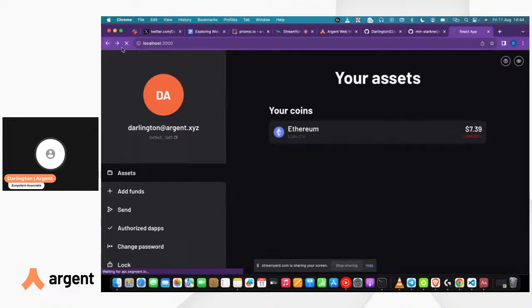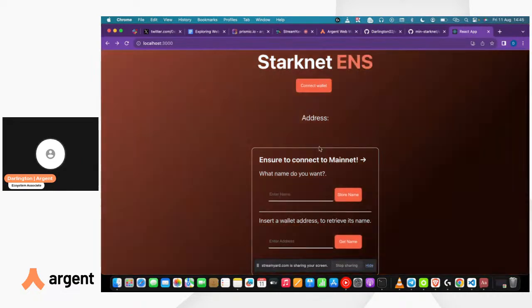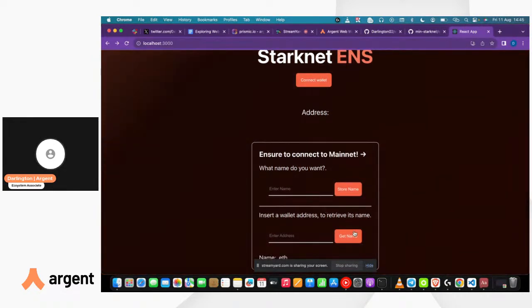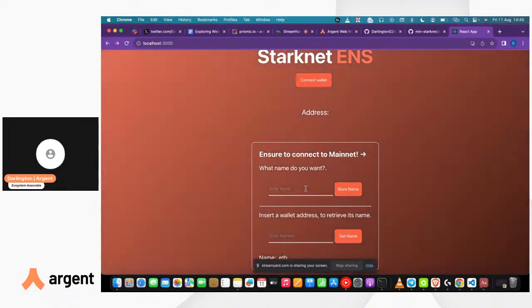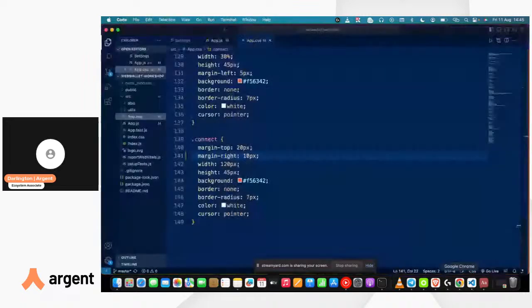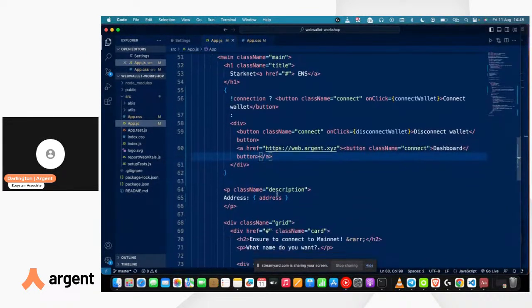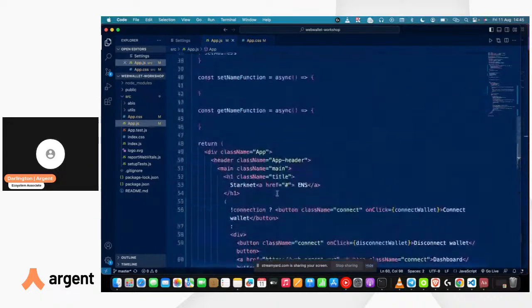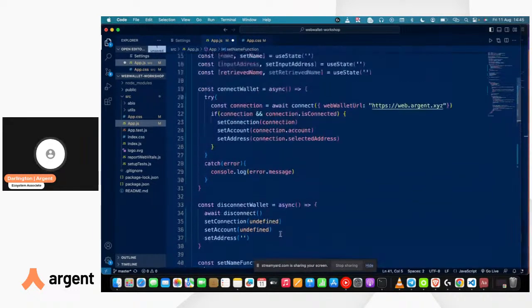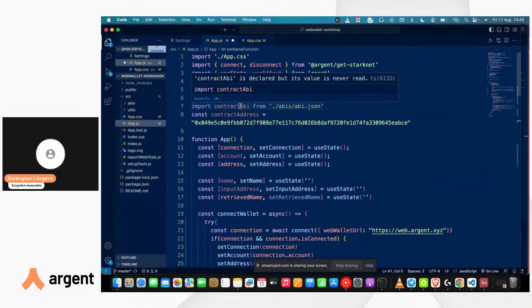So just going to go back to our DApp. And let's just focus on implementing the logic for storing the name and getting the name of this particular account. So I'm just going to head back to my app.js file. Okay. And within the set name function, basically, what do we want to do? Like I said earlier, we already have our contract ABI imported. We already have our contract address imported.